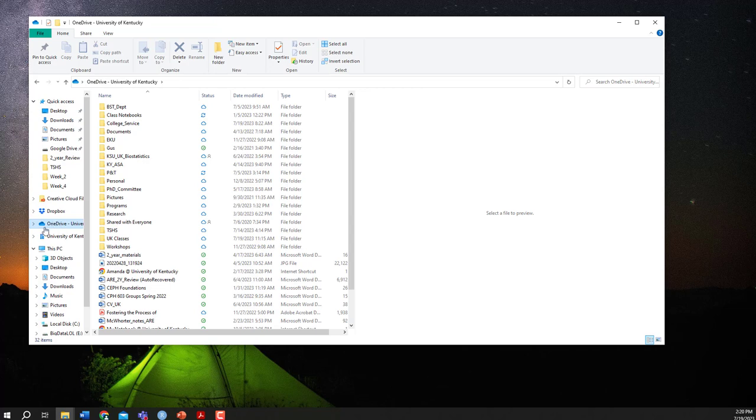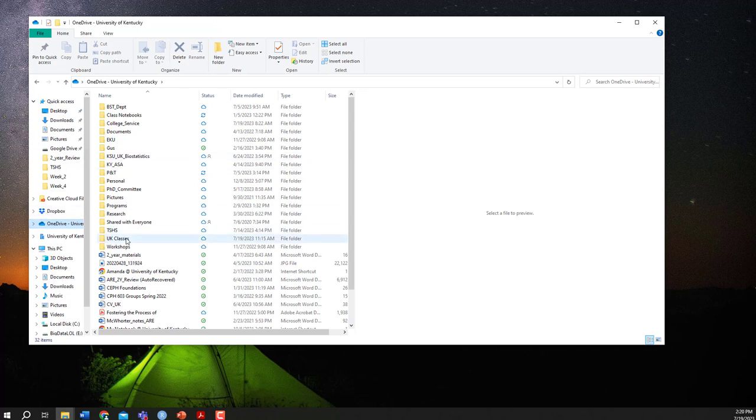If you download it to your computer, you can use the File Explorer to see all of your different folders and files. If you need any help with that and that's something you want to do and haven't done in the past, feel free to contact me and I'm more than happy to help you with that. So I use a lot of folders on my computer.